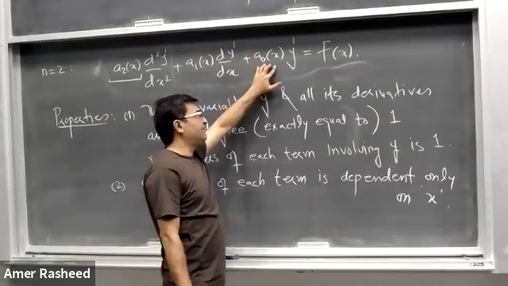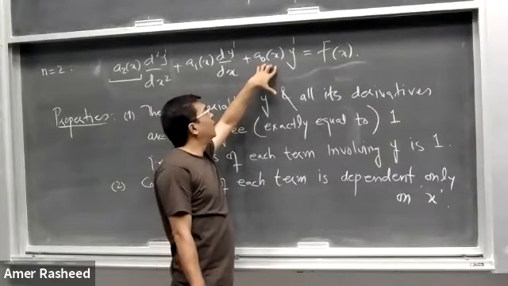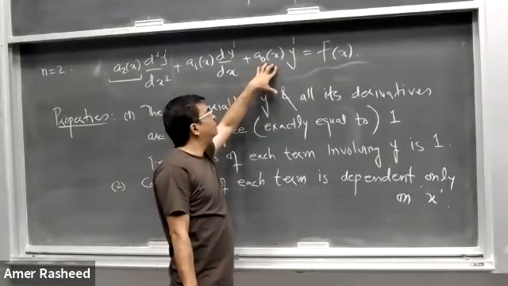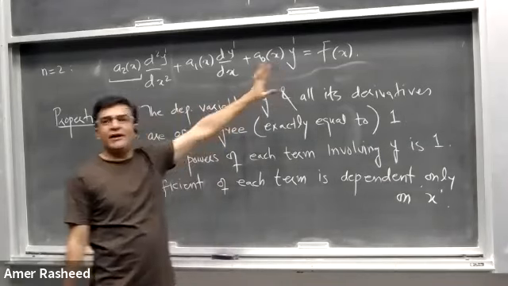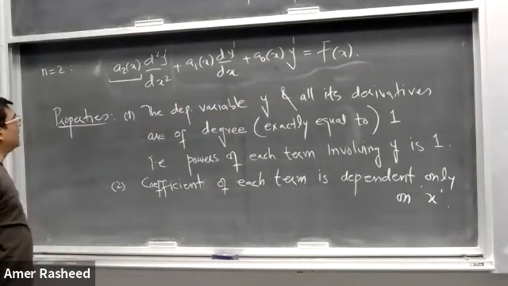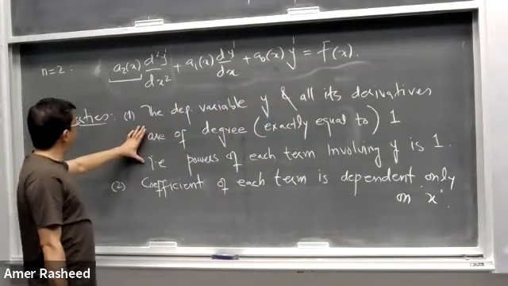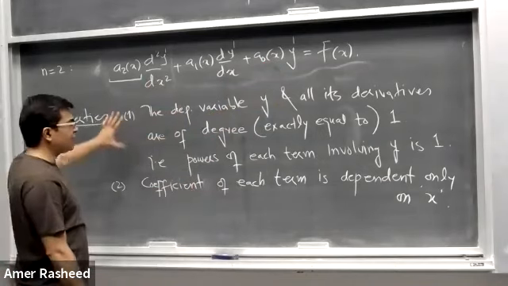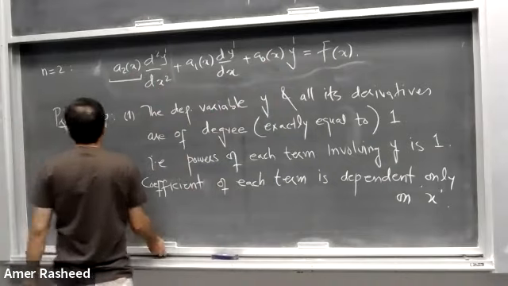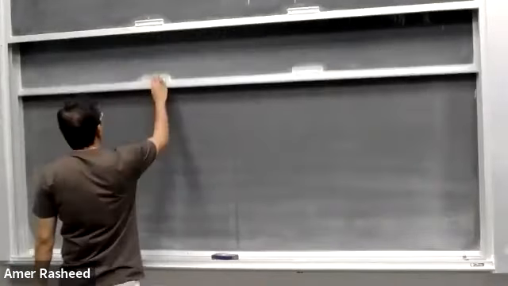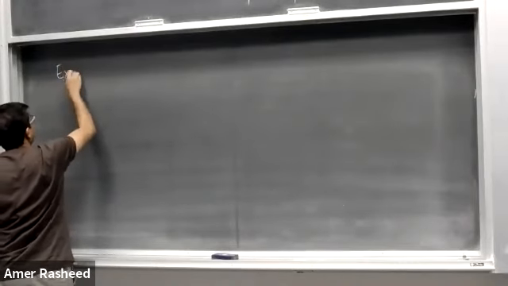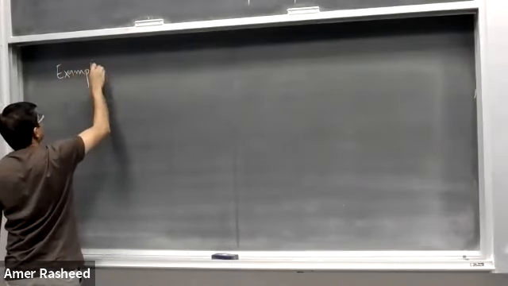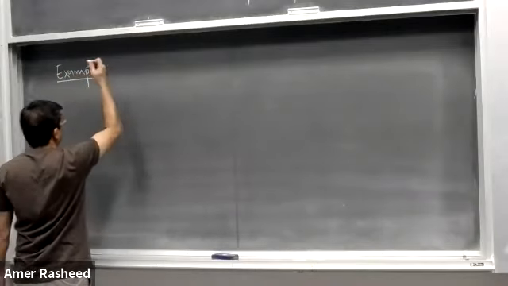This again is some other function. It can be any function, but it should involve only x, the independent variable. So this is all about linear differential equations. Now, let me give you some examples of linear differential equations, and you would help me identify whether the given differential equation is linear or not.